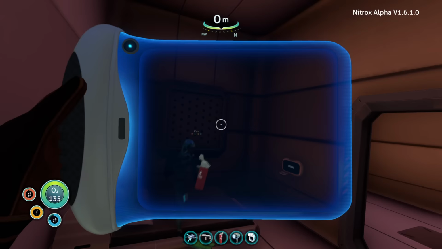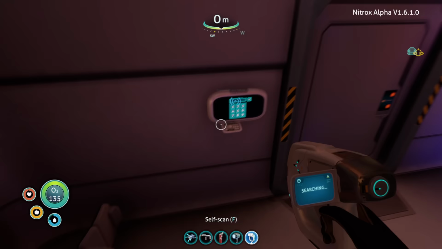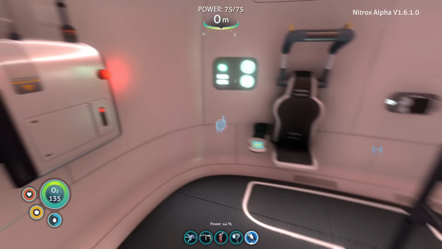What about the code for the captain's quarters, dude? We didn't get that, or at least we haven't found it. Is there anywhere else we haven't opened up yet? Oh, we have a distress call. We have a distress call.